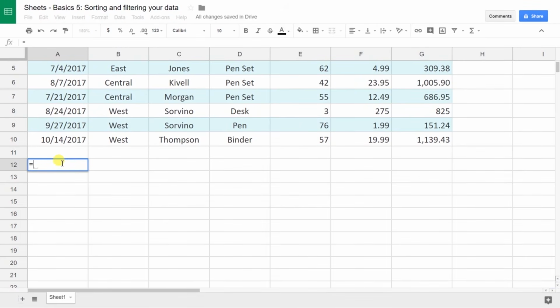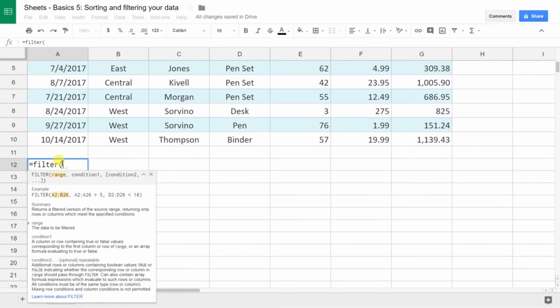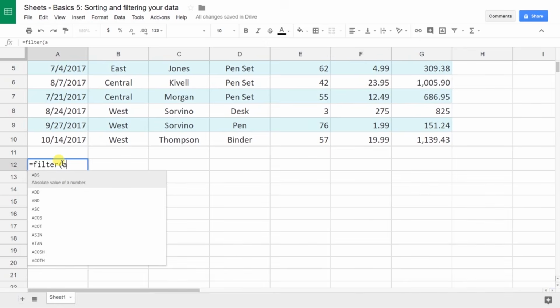The second function that you can do is a filter. So you can guess how this is going to work. We don't have to go through it in much depth because it's the same concept. It's going to output a new list that's filtered based on how you want it to be, and it's dynamic. So if you change what's above, it'll change what's output in the filter. It may take some time to study this one. It's a little bit trickier to use filter through a function, I think.